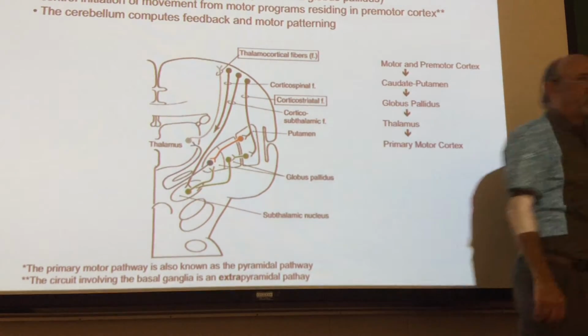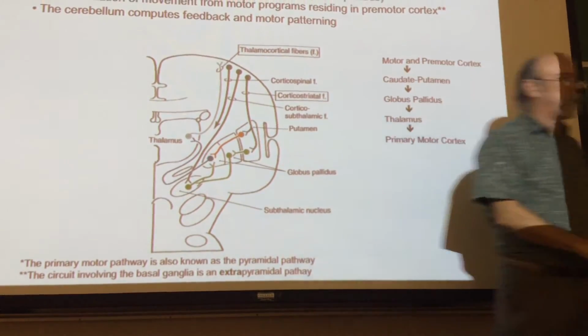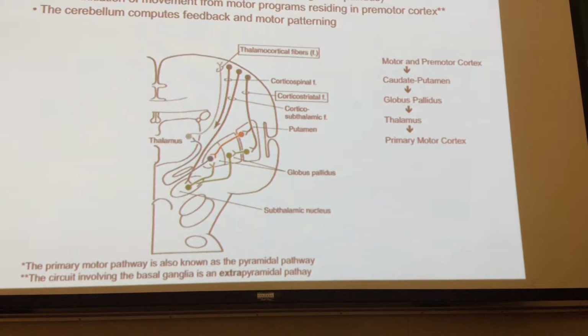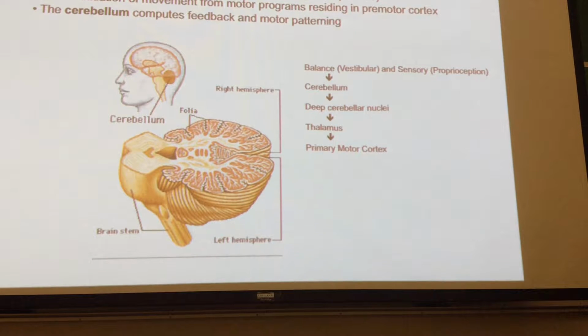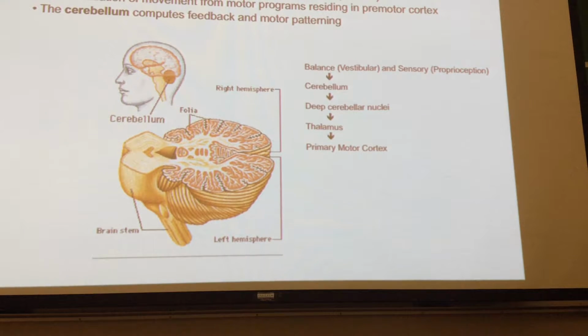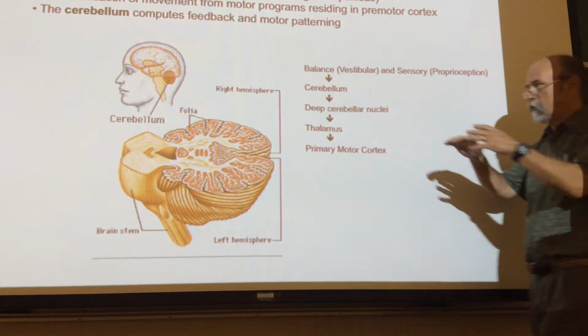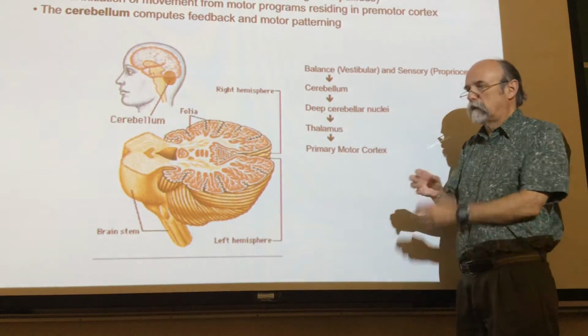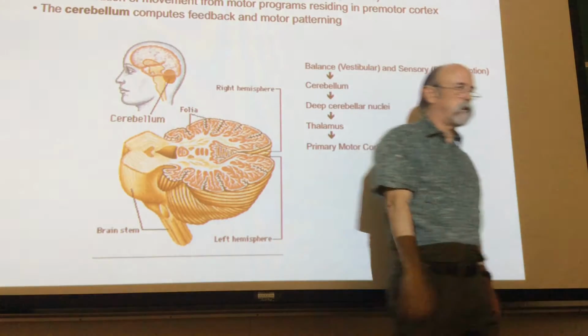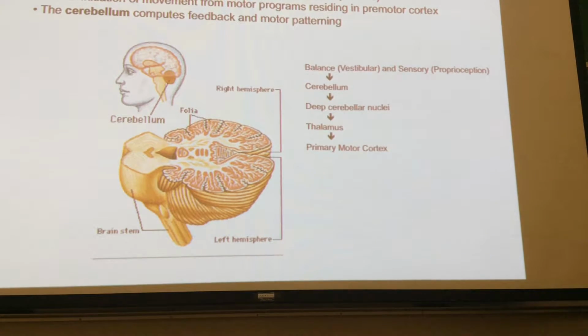Down here at the bottom, I don't know if you can see that in the back. If you look at your PowerPoint, that distinction is here. Okay? Cerebellum, this is the pathway here. So the one addition to add, I mean, there's obviously a cortex to the cerebellum, but the output is through these deep cerebellar nuclei. Okay?